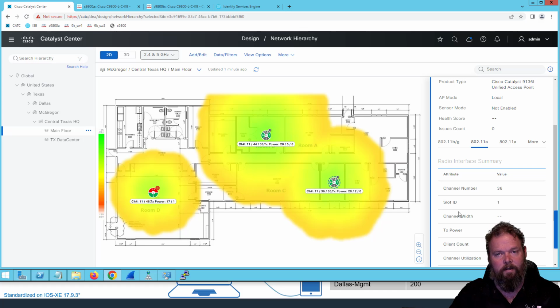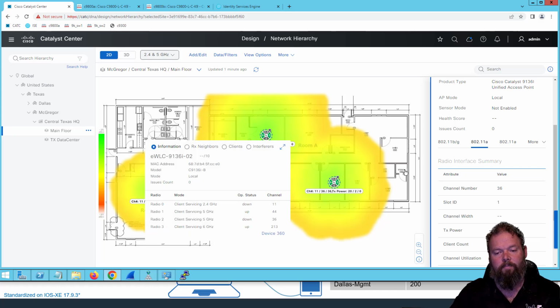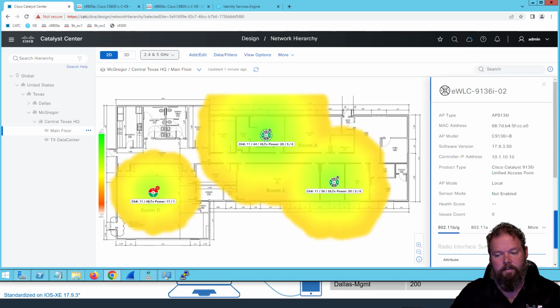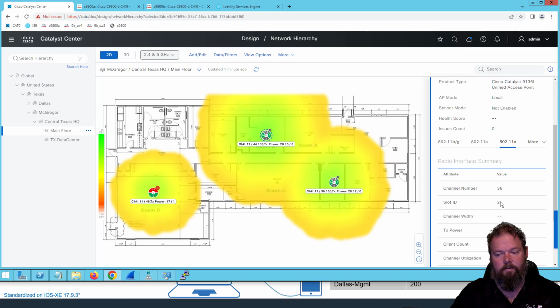So very, very low power there. This guy, let's see, also 5 dBm. So a little bit more power. And it also depends on channel that's in use and all that kind of fun stuff as well. But if I'm supporting something remotely, this is what gives me the intelligence to be able to properly do that and figure out, hey, could it be coverage related?